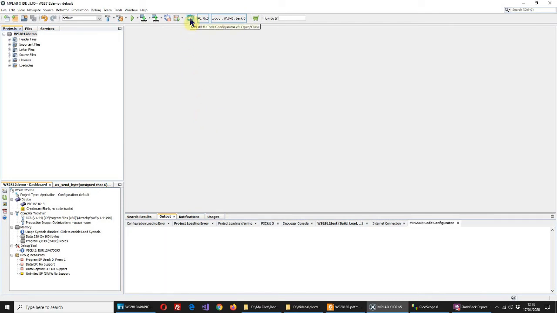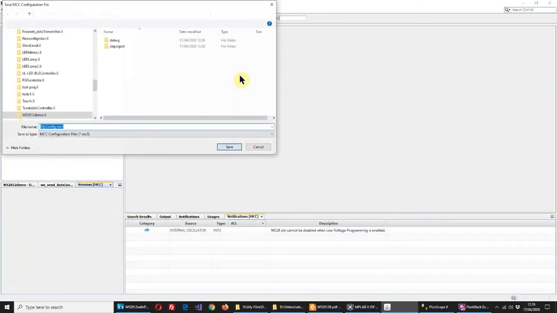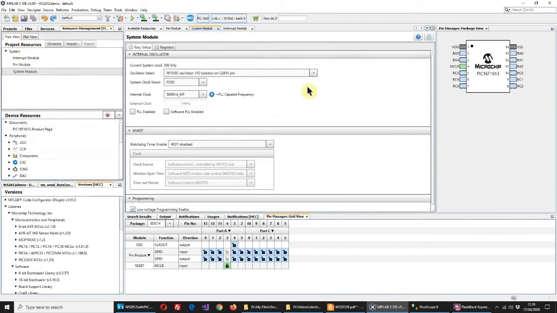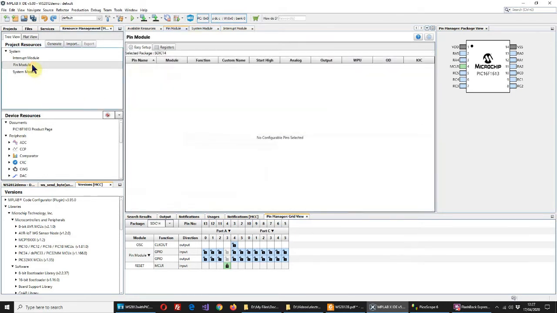Now we use the configurator to set up the chip. It's by far the easiest way. I would always recommend using the configurator. Save the file. So the important thing is that we use the internal oscillator, and we need to select 16 megahertz. And the reason we need to do that is so that we can get the right timing, fast enough timing, short enough pulses on the signal that's going to drive the WS2812. So the other thing we need to do on the pins, we need to select pin 7 to be our output pin.